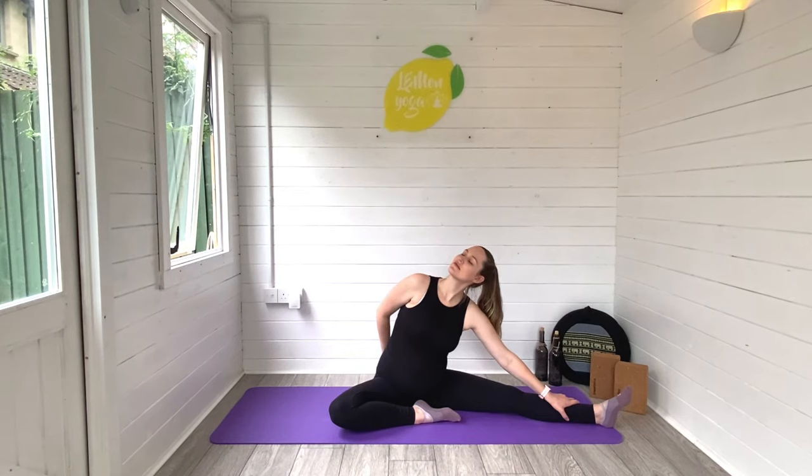Over, believe me, it will feel a lot more comfortable if you have that support. And then you just want to hug the arms around that cushion. If you've not got a cushion, just reach the arms forwards as you let your body melt back over your feet. Really, really lovely stretch for both your hips and your back in pregnancy.